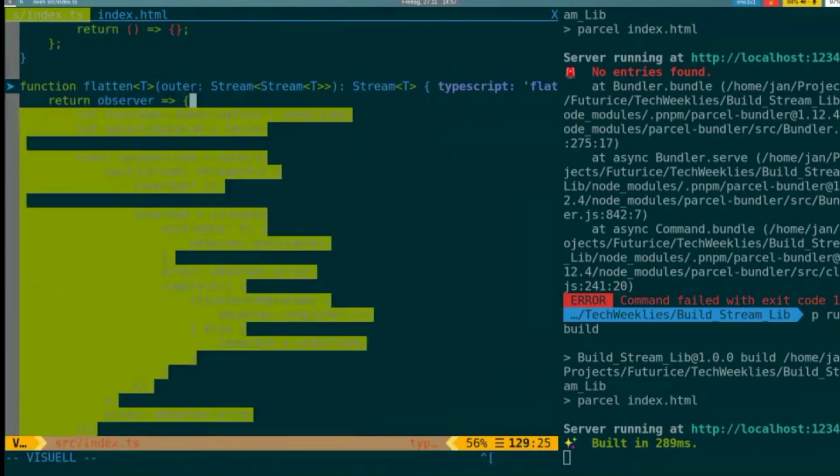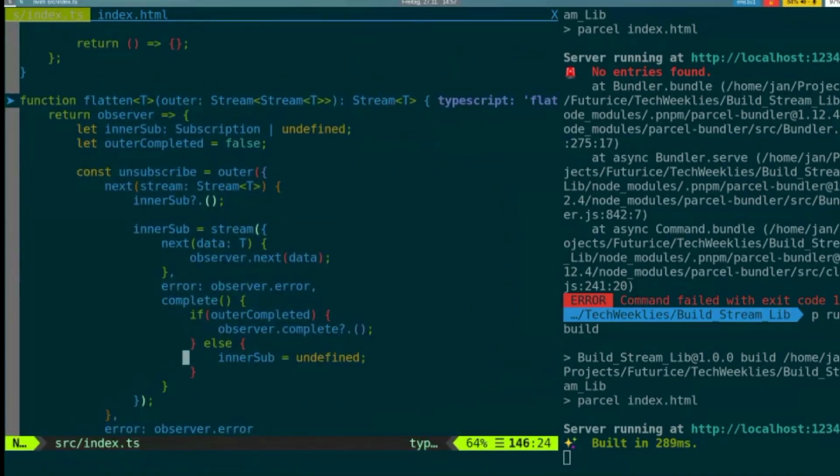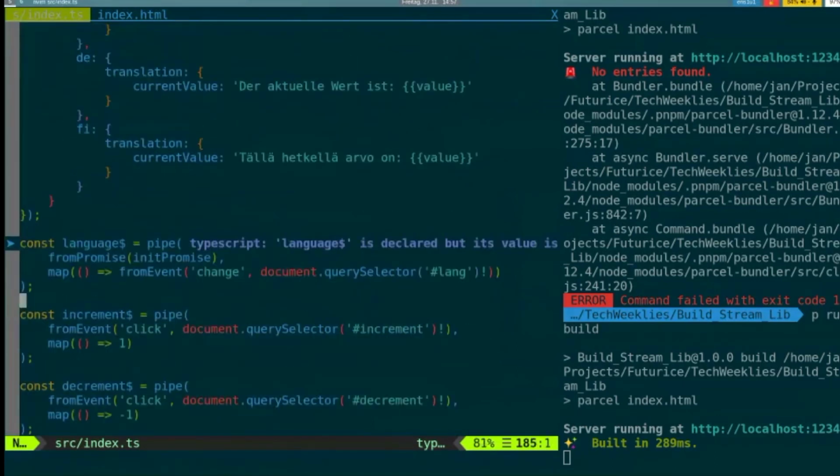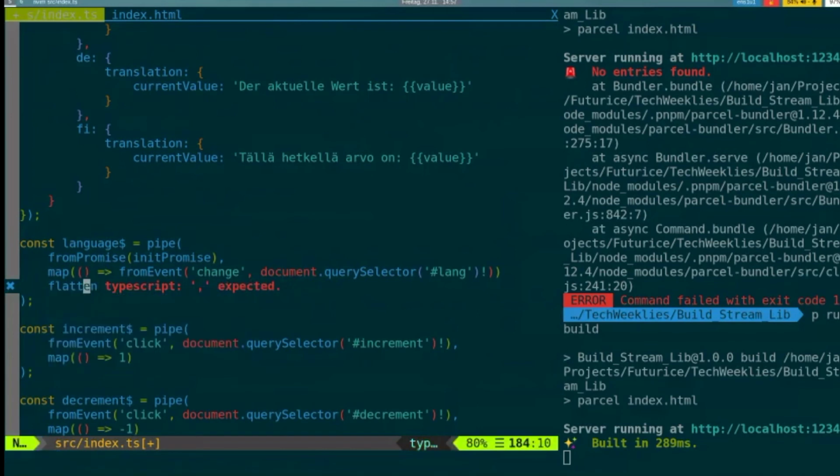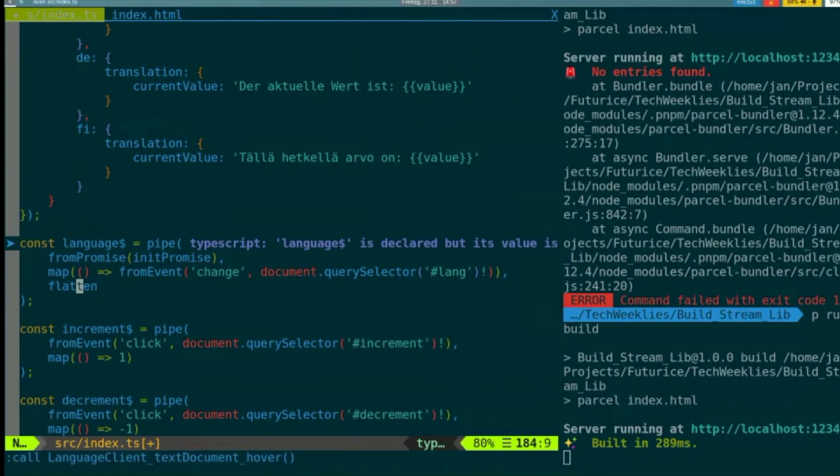This is basically our flatten function. Let's try it out. So down here, we have now a stream of streams. And if we call flatten here now, oops, we need a comma here, and hover over the type, we see it will flatten and we don't get any errors.